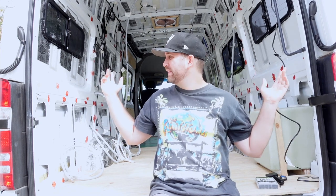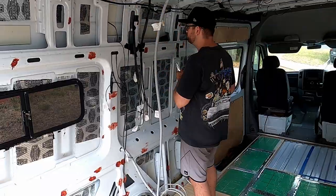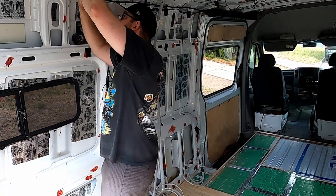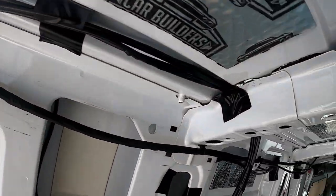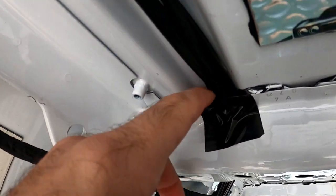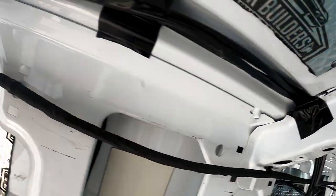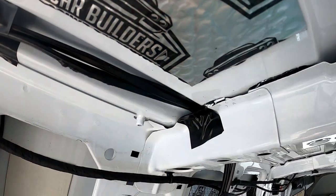We finished up pretty late last night. As you can see behind me, a lot of the cords are still dangling. What we're going to do today is tidy everything up, stick it all together, and make it flush against the van so that when we do put on the insulation we don't have to move stuff around too much. I'm bundling all of these together to keep them nice and neat, and also going around adding a little bit of electrical tape to all these potentially sharp edges just so the cable doesn't rub on them long term.